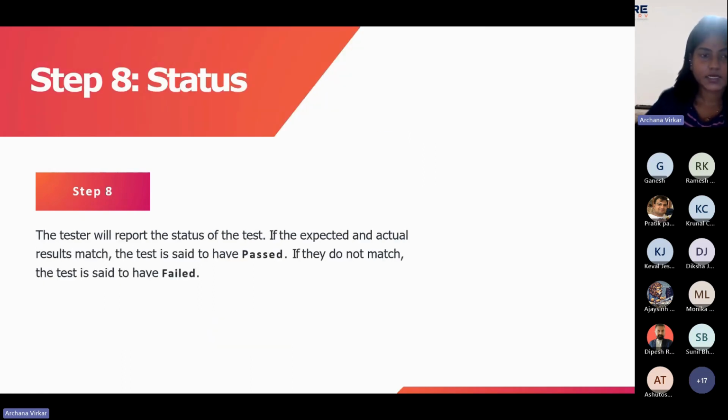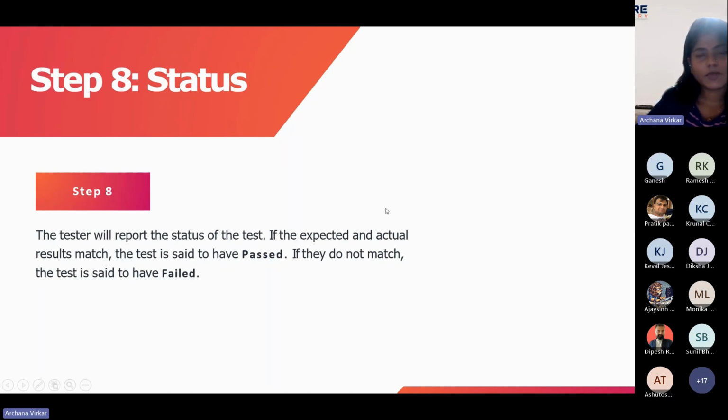And the last one will be the status. So the tester will report the status of the test. If the expected result and actual result match, the tester can define that the test case is passed.